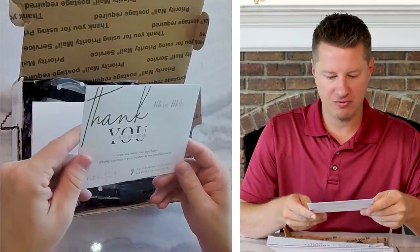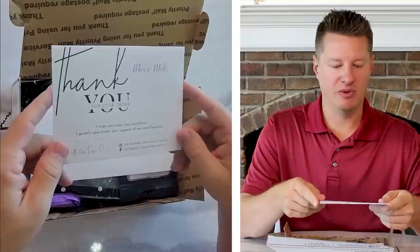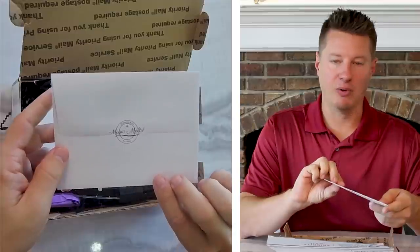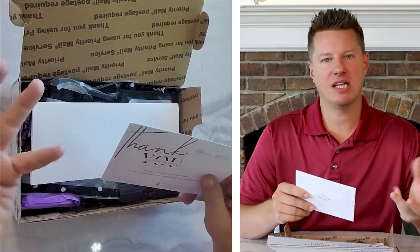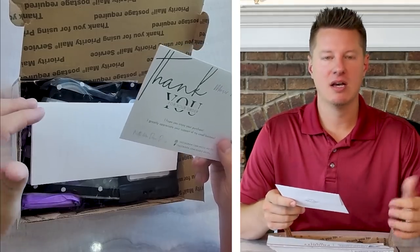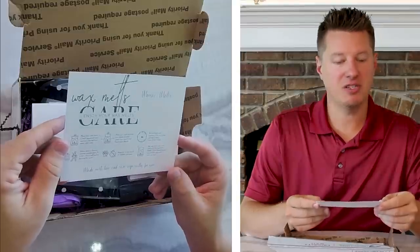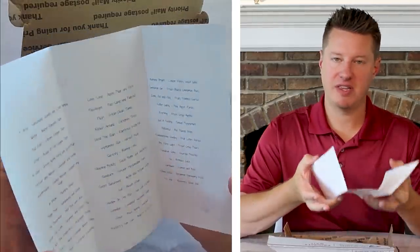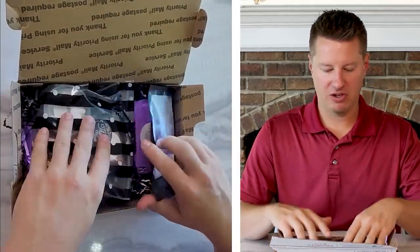So we have a thank you card first and foremost, and it does say Music Melts. For someone who's only doing this as a hobby right now, they're really doing a great job with some of this branding. I think the color scheme is great. They've taken the time to make little branding bonuses — a little branded sticker and a custom thank you card. Inside that envelope was a custom care card specific to wax melts, how to use them and proper safety instructions. And this sheet of paper is really just a massive scent list — everything that they offer in melts. This is a very, very nice looking box, almost like a little gift looking box, and there are several products in here.